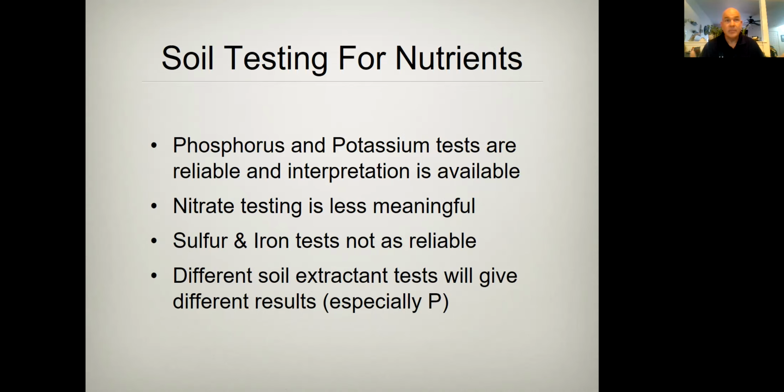The analogy would be temperature. If you tell me it's 32 degrees, I don't know what that means unless you tell me what scale it is. Because 32 degrees Fahrenheit is pretty cold, freezing. 32 degrees Celsius, pretty warm. So similarly with these tests, a Mehlich 3 phosphorus of 32 parts per million is different than a bicarb parts per million. So that's just a little nuance. It's important to make sure you know what test is being run and that when it's being interpreted, you're using the right tables for interpretation.